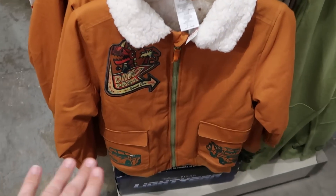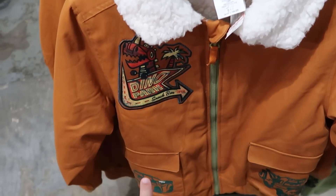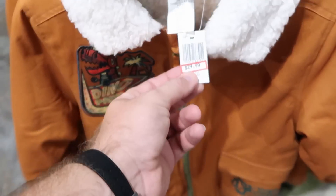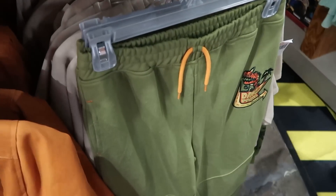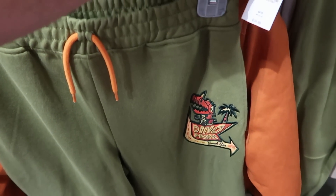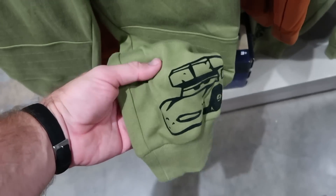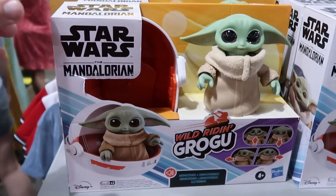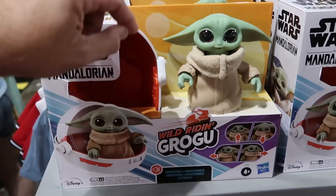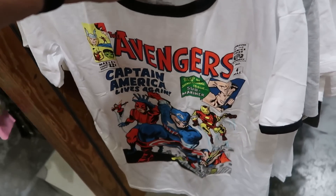All these racks used to be up front and now it's in the back where the kids' clothes are. Here's a really nice full zip jacket from the movie Cars for kids — embroidered 'Dino Park Snack Stand Open' with Mater and Lightning McQueen, lined with Sherpa, $30 from $70. The back says 'Greetings from Dino Park' — it's a very heavy jacket. They have matching sweatpants embroidered 'Dino Park' with a mechanical dinosaur and Lightning McQueen, $19.99 from $40. And check out the animatronic Wild Riding Grogu from Star Wars: The Mandalorian, $55 from $70.